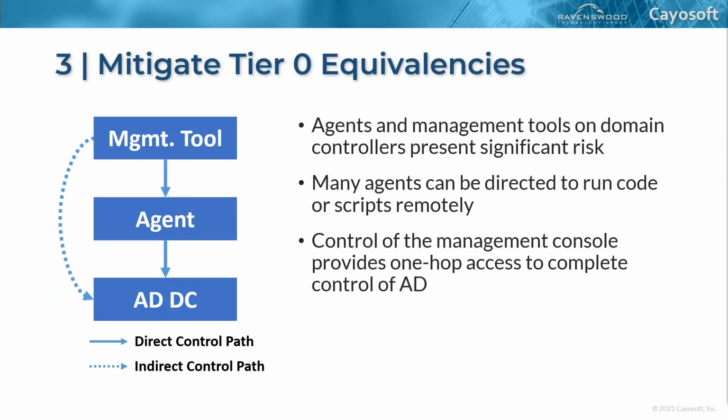The third thing around tiering that's really important, and this is one that's often hidden and often can be really hard to solve, is this concept of equivalencies within a tier. The classic example is you might have a management tool like an endpoint management tool or a SIEM system, which of course has a management console. Typically, most of these systems also use agents. When those agents are installed on a server, or in the context of AD on a domain controller, they often have a substantial amount of access. They run as local system, they run as network service. That gives the agent the ability to do what it needs to do, but it also has implicit access to do lots of other things. Anything that runs as local system or network service on a domain controller essentially has unfettered access to all of AD, because it's running in the context of the domain controller's access to AD, which implicitly is virtually everything.